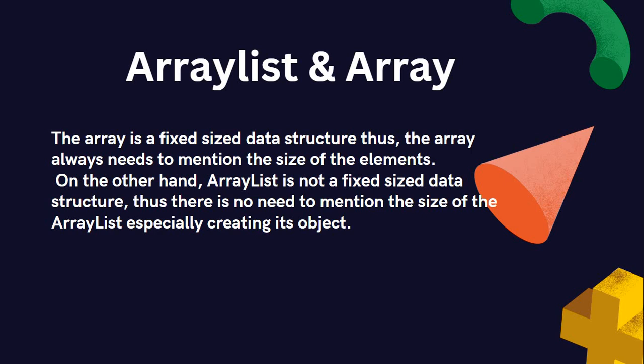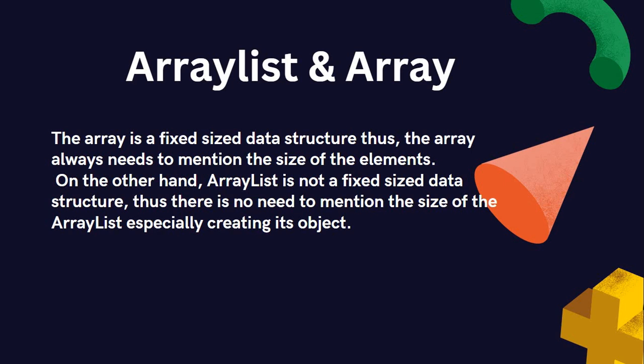So what is the similarity between them? Both store the same type of data. If an array is storing strings, we can enter only strings, we cannot enter integer type inside it. If we make an ArrayList of strings, we can store only string type in that bucket, we cannot store integer type in the same bucket. And both start at index 0, so if you start counting, it starts from 0 only.